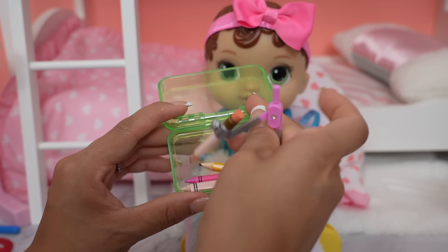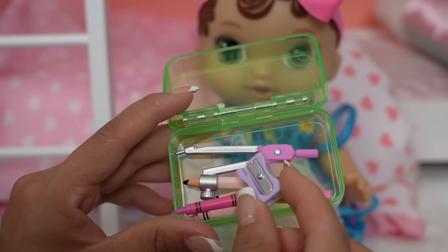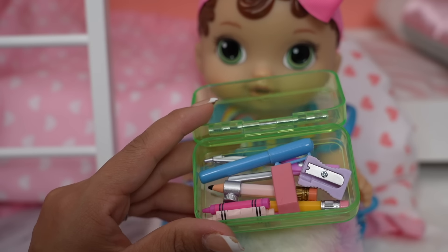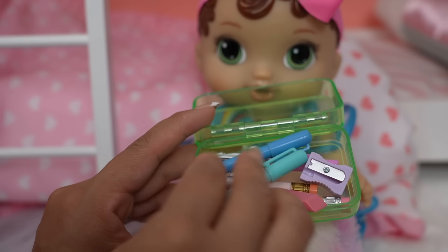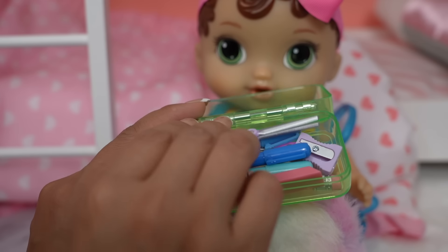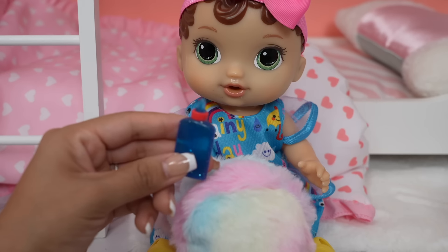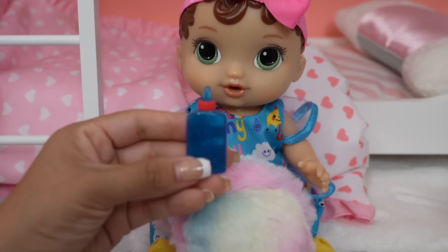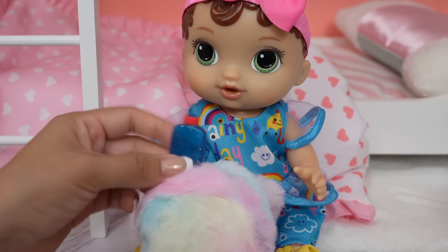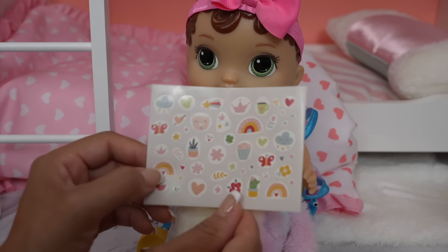We also have a pencil case, a few pink crayons, a pencil, and a pencil with a compass — this makes the perfect circle. We also have a purple pencil sharpener so she can sharpen her pencil, an eraser, a dark blue highlighter, and a teal blue highlighter. We also have purple scissors, a ruler, and a bottle of glue. I like the glue — this would make really pretty slime, blue with lots of glitter!